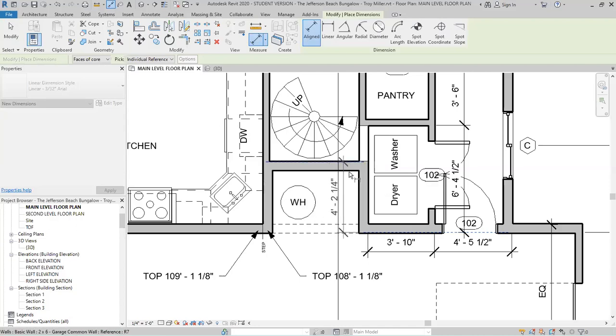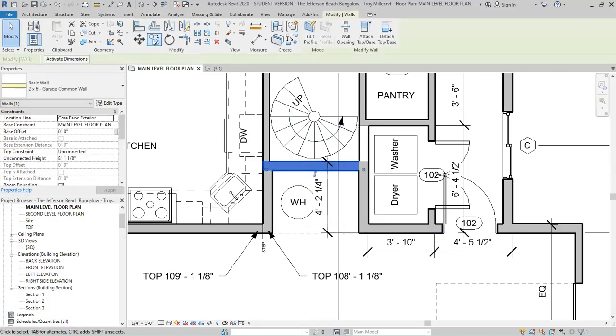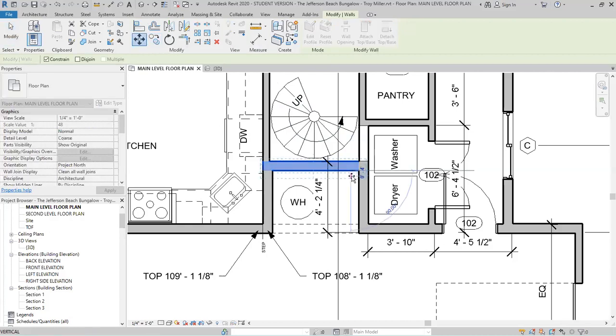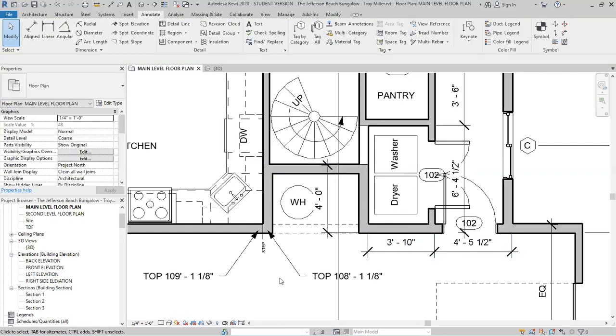That should have been to the inside of the wall. So I'm 2 1/4 inches off. I'm going to go ahead and use my move tool and move that back the 2.25 inches. So we know that's correct.